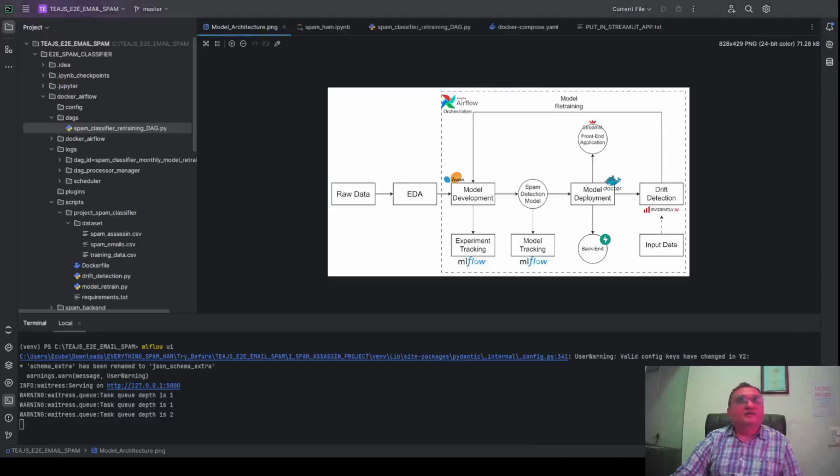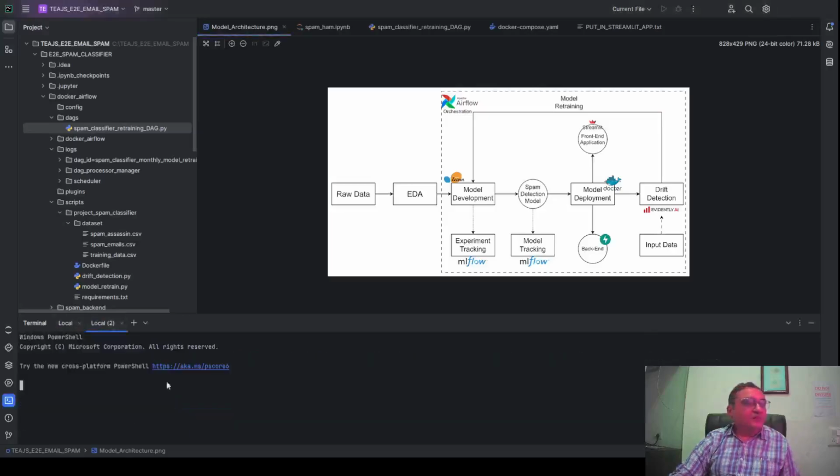So let us open Docker, and in my PyCharm I will first open another terminal and cd to e2e_sms_classifier.